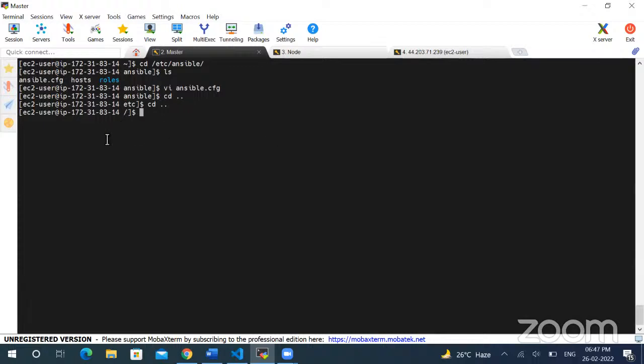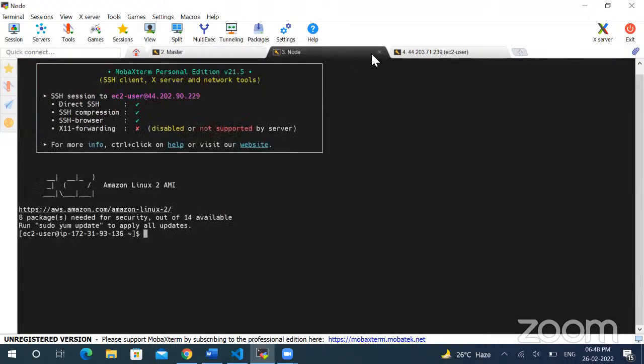So we saw how to install Ansible. Now let's go and see how to configure our managed node. Though I told you that Ansible is written in Python, so we need to have Python on all the machines. If you don't have Python, it will be a bit difficult to work with the node. But in order for Ansible to work properly, we need to have Python on each machine.